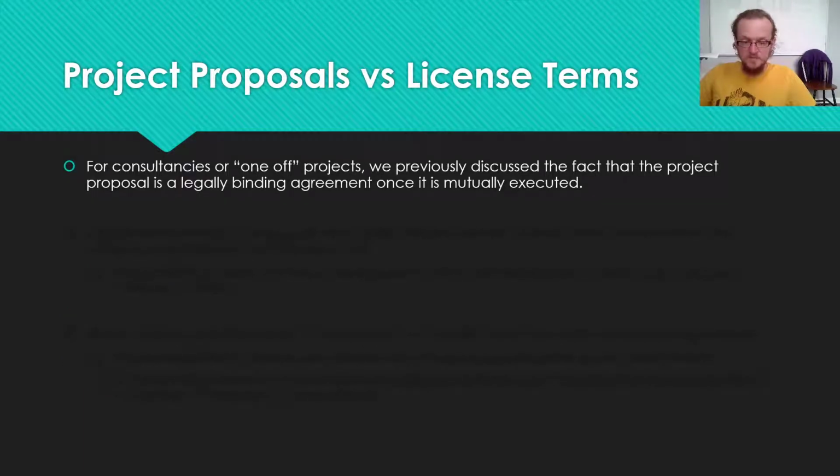So going back to consultancy versus traditional company, we've talked about one-off projects. And what you have in a one-off project is a very tight proposal for what the software team is going to do and then provide to the business team. At the end of the day, what you want is requirements, but you also want things like diagrams and user stories, and you want all of that approved before you actually get started working in earnest. Once all of that is approved, most of the time that constitutes a legally binding agreement between you and the client.